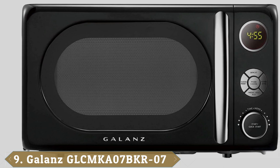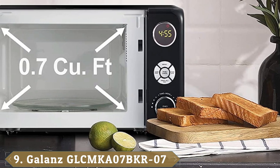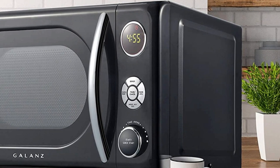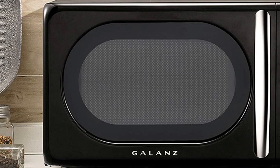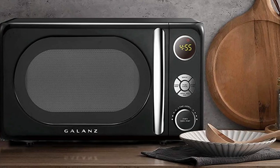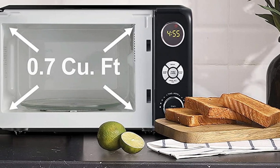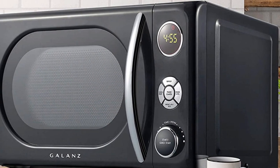Next at number nine we have the Galanz GLC-NK-A7-BKR7 Retro Microwave. The Galanz GLC-NK-A7-BKR7 has a name that's almost bigger than the device itself. This 0.7 cubic foot microwave is easy to use, fast, and has a safety lock, making it suitable for busy homes with children. But with its retro styling, it's also cute and suitable for any kitchen space. Operating at a standard 700 watts, this Galanz microwave has six power levels, defrost settings, a safety lock, and an easy-to-read LED display. Bright interior lights allow you to monitor food without opening the door. The glass turntable rotates smoothly 360 degrees to ensure consistently heated results. Choose from one of four vintage hues: retro red, bebop blue, surf green, and vinyl black. The exterior dimensions are 17.9 by 13.8 by 10.3 inches.